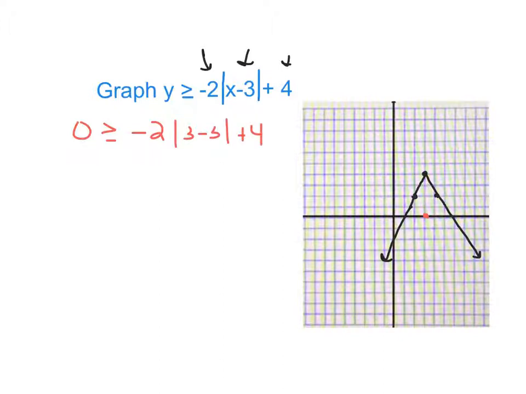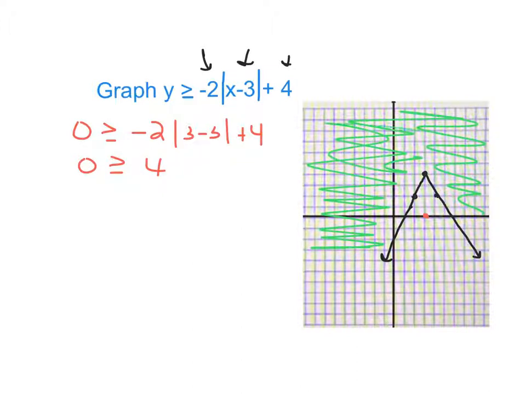Over here, if I plug in 3, look what happens to my absolute value. And that will happen every time. I mean, 3 minus 3 is 0. 0 times -2 is 0. So all that leaves is the 4. And if you pick that point, I promise you it's going to happen every time. So now ask yourself, is 0 bigger than 4? Hopefully your self says no. So you're not going to shade inside the V. You're going to shade outside your V shape on your whole coordinate plane. All right, and those are all solutions out there.